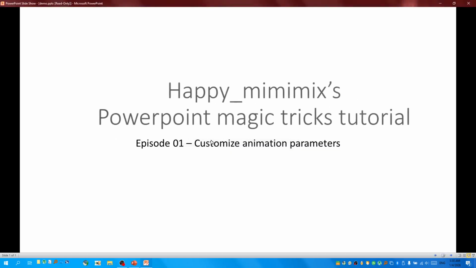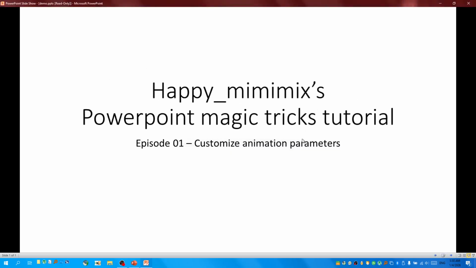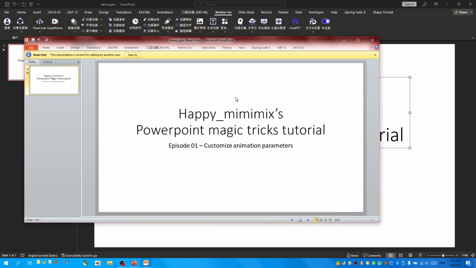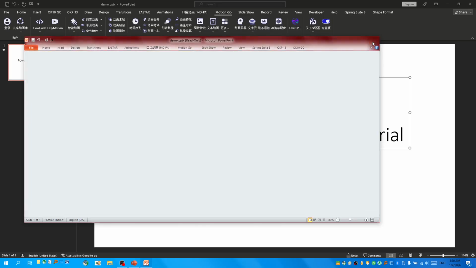Now watch this. The float left effect shows up just fine in PowerPoint 2010, the same as the later version does, even though both of them don't have this animation natively, which is pretty cool.